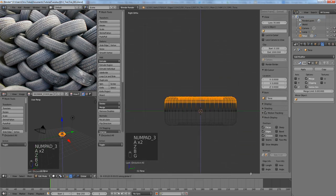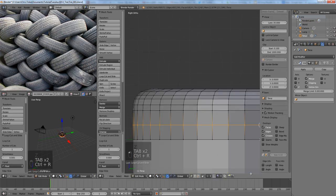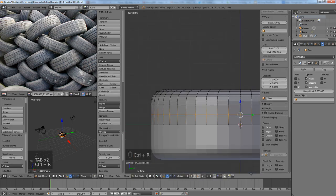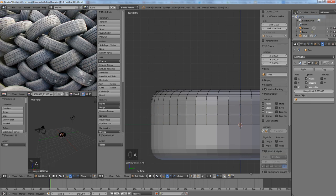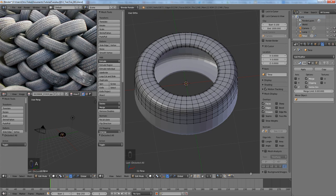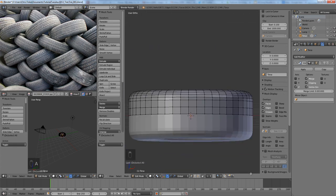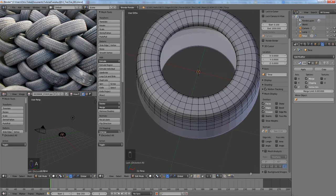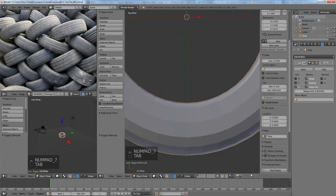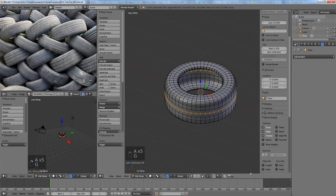So to model the tread on the tire, I typically like to use the displacement modifier using a texture because it's very convenient. It allows you to have low resolution in the viewport, high resolution on render. But to do that, I added an extra edge loop just to keep the edges about uniform. And then what we're going to do is apply our modifier like so. So now this ring in the center is connected.